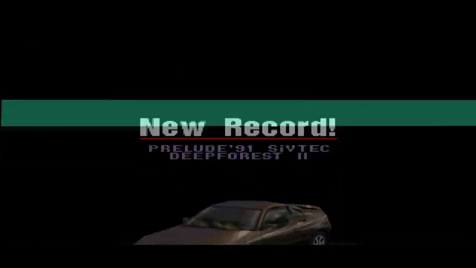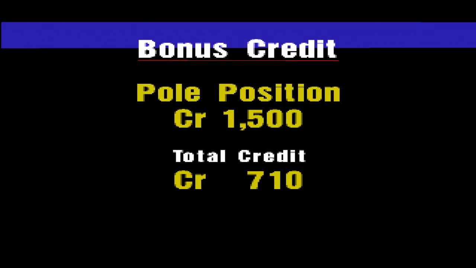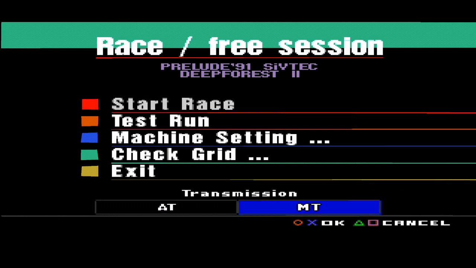Right. So, spent a lot of money. In theory, you should make some of that back with pole position credit, which is always nice. And race wins, what, £3,000, and then a championship win as well. So let's start race, and let's thrash these fools this time.